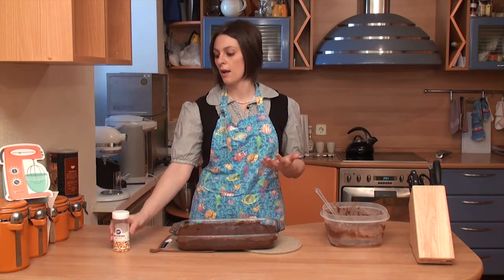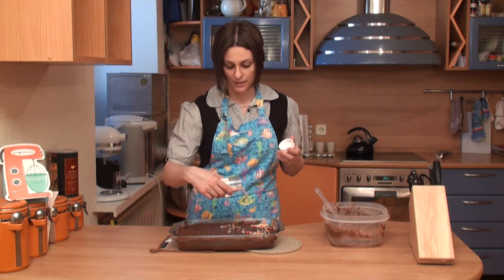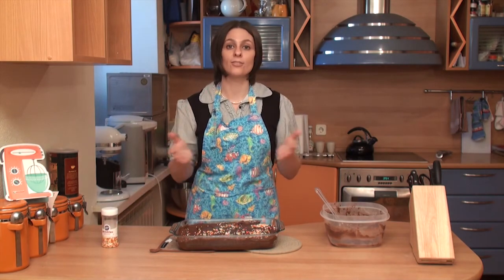Another really favorite thing that people like to do is put marshmallows on top of this to add sort of a special flavor. Today, because I have them and why not, I'm going to add sprinkles. Just make my brownies just a little bit more festive. And again, you're just going to sprinkle them on there. And that's it. Simple, easy, American brownies. It's all you have to do.